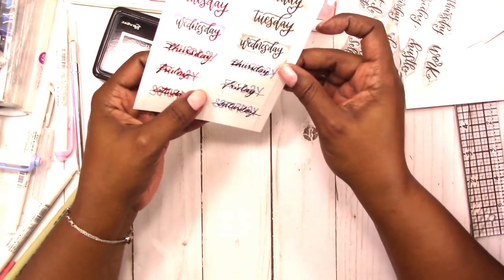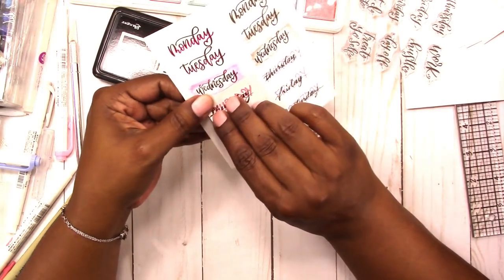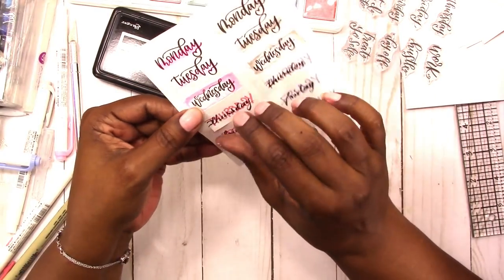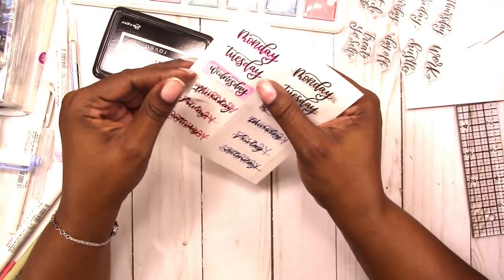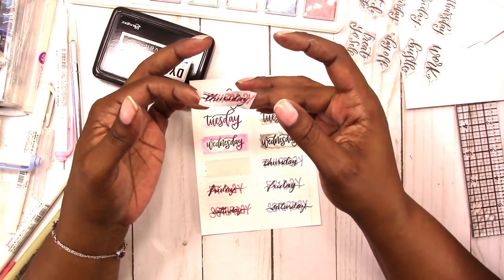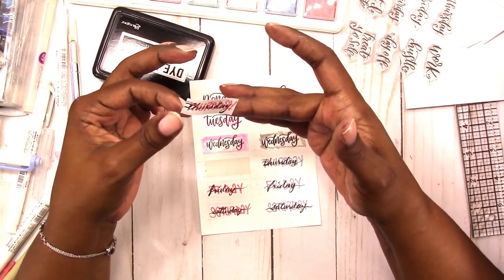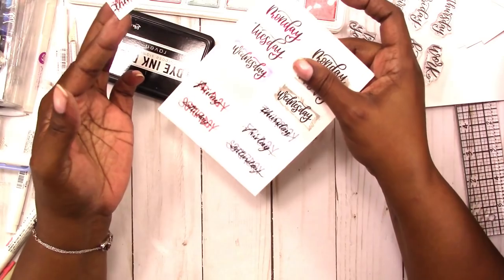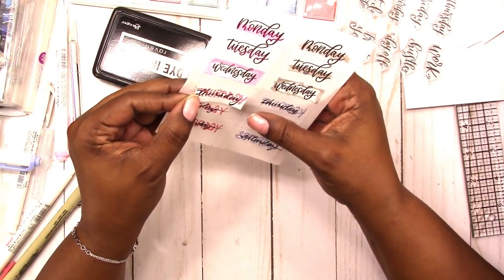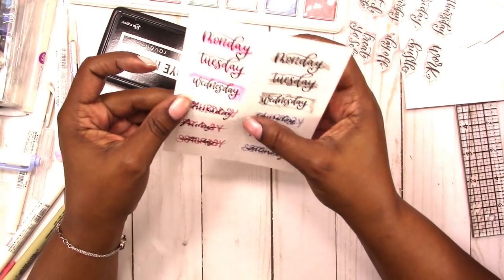So let's see, which one do I think looks the best? Probably the first one. Did I cut that part? Yes. Okay, there we go. So that's the Thursday. That's how it came out. I prefer the stamps, but you could do it a whole bunch of different ways.